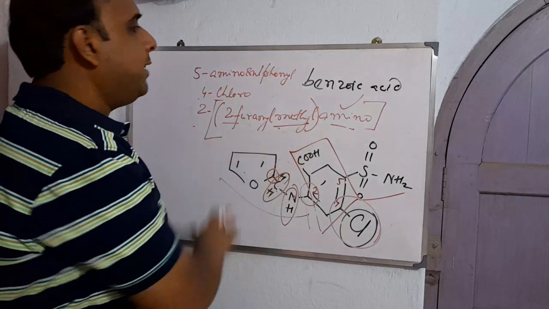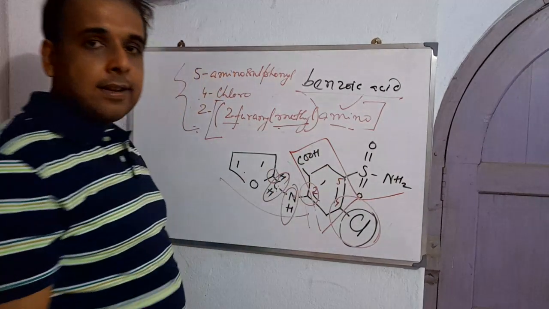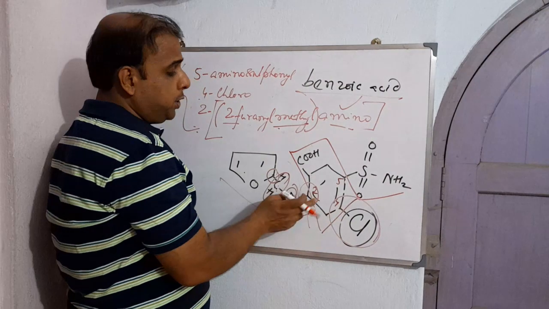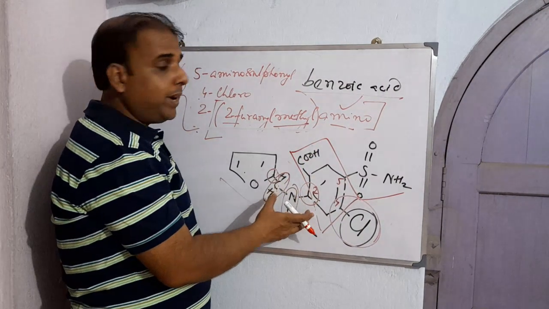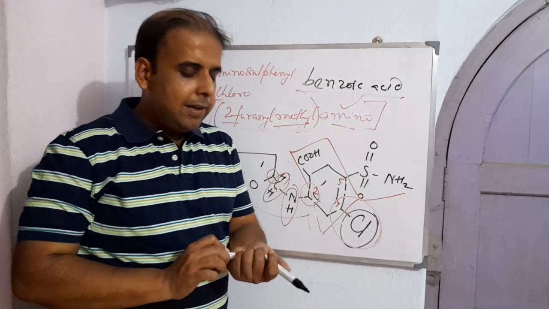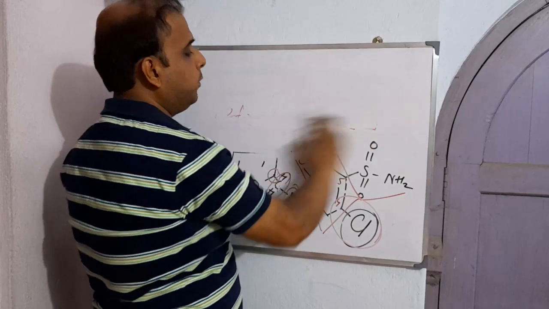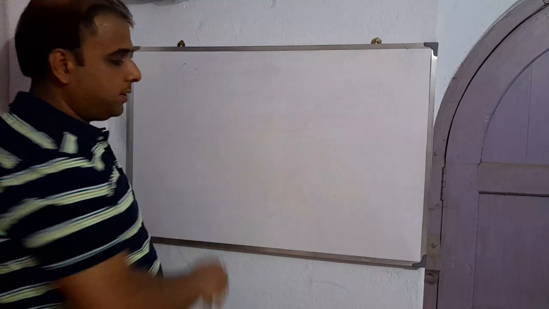Once we are done with the substituents, then straightaway benzoic acid. So first position 5, finish; position 4; come to position 2, deal with the things which are kept at position 2, right? And then finally benzoic acid. So this is how the nomenclature stands, right? Now let us straightaway move to the synthetic way by which furosemide can be made, right?